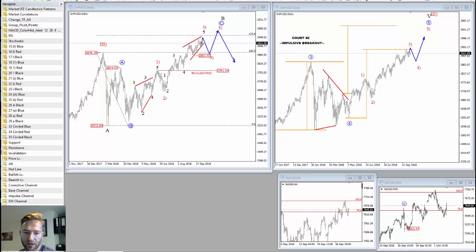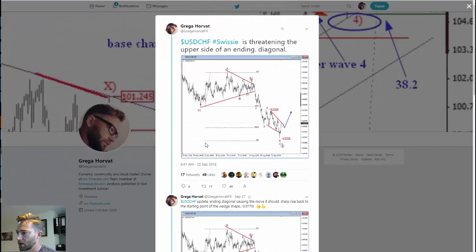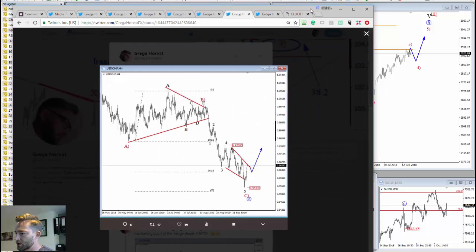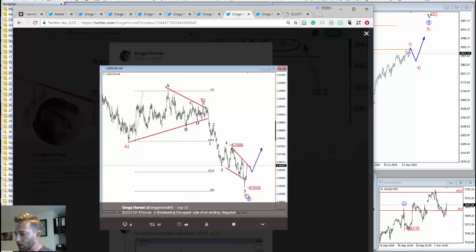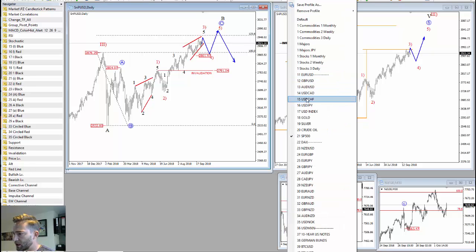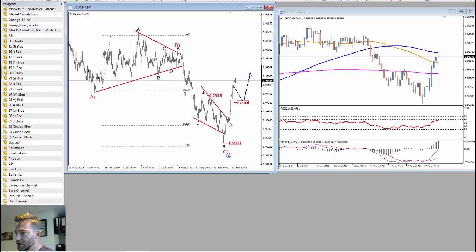Also, now let's take a look at the next market, which I will follow through, which is actually dollar Swiss. As you know, I was looking here for a potential low in place because of a wedge shape here at the end of a very strong move, which is normally an indication that sooner or later we will turn. So if we take a look at the update here, you can see that the market actually moved very aggressively to the upside. I had firstly been looking at the starting point of this wedge, which was here at 97.68, but you can see that this swing high was broken out very strongly.